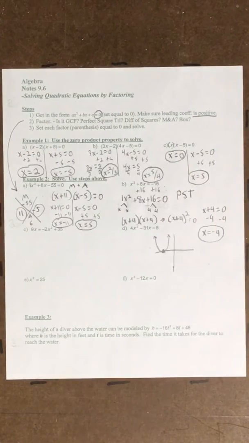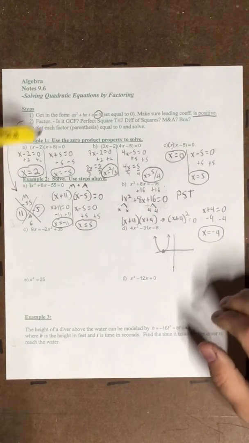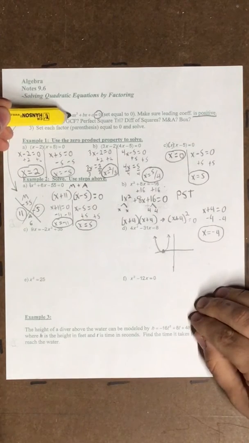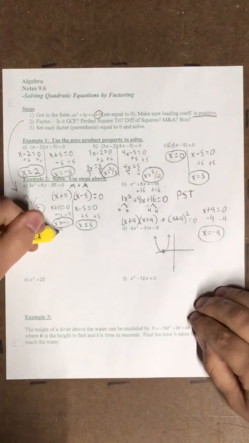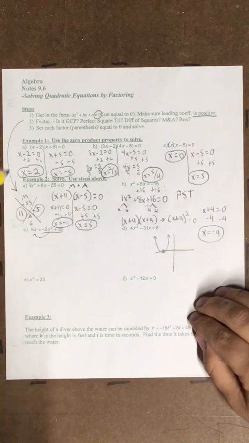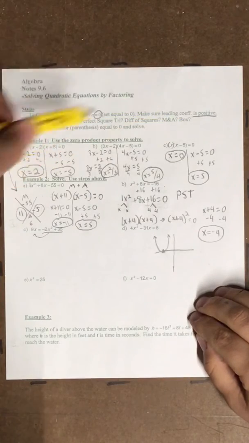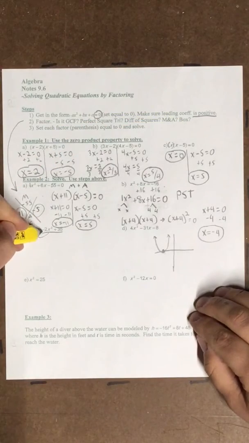Next problem, letter C. There's a couple things wrong with this problem. If you notice, it is definitely out of the correct order from this. What I want to do is bring both of these things over here because I want my x squared to be positive. So this needs to become positive 2x. The easiest way to do that is to bring both of these things over to the side.